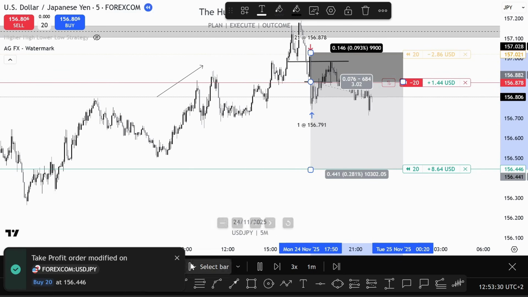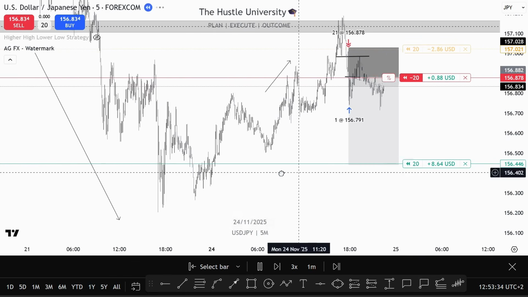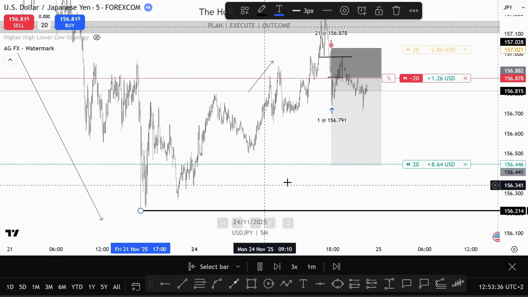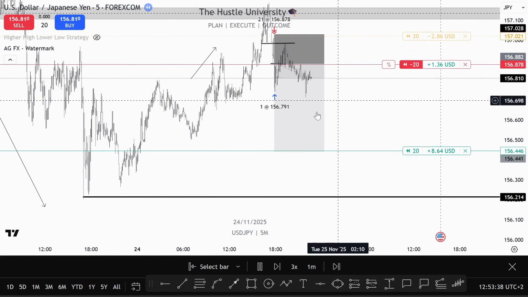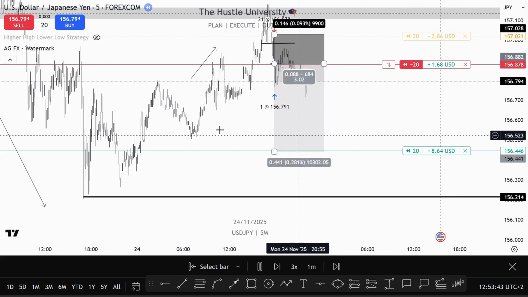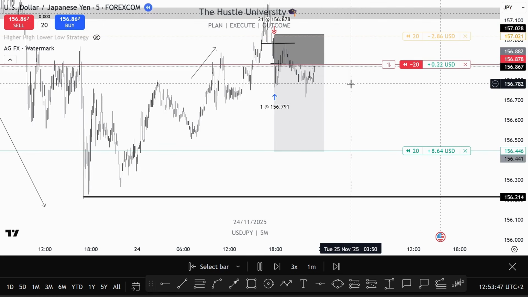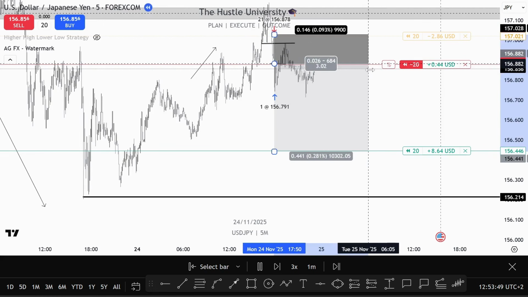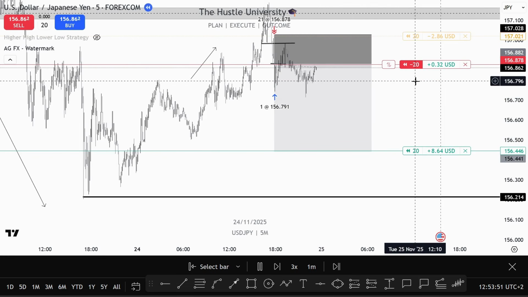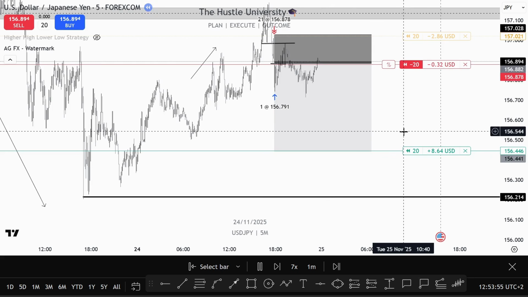So I highly recommend a 1:3, not because I don't want people to take everything to the downside. No, you can do that, but remember that price can also come and make a higher low and go all the way up. So having a straight away target helps you with managing your trades. It helps you with all of that.